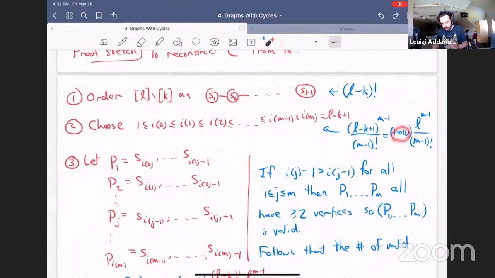Once I pass to an asymptotic, this formula is still valid. But if I want to be perfectly accurate, then I need to count slightly differently here, depending on whether or not there are repetitions among the I1, I2, and so on. Okay, so thank you for that, private chatter.